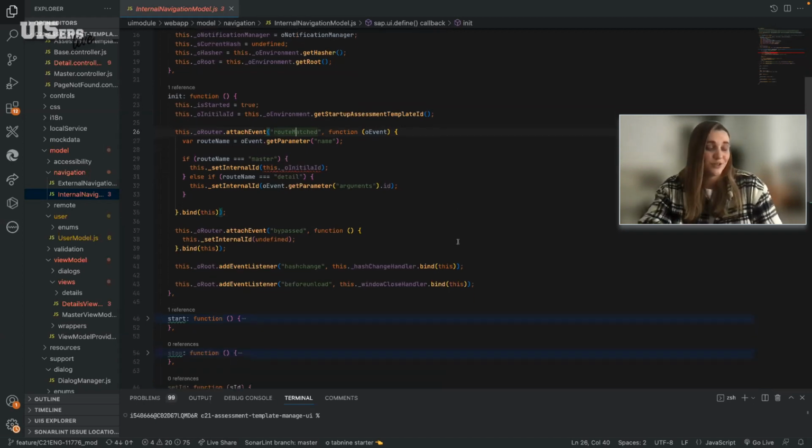And as I said, the third and the most important possibility at the time for us is the subscription to the events of the window itself. So the hash change event: when the user changes on a master view from one record to the other, the hash is changed and we know about that, so we can always tell them about, for example, unsafe changes. The same goes for before unload, this is a window event. When the user leaves the application or closes the tab, we can also always know that and do something about it.